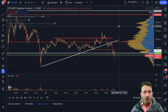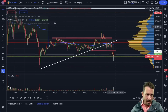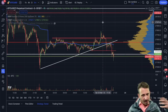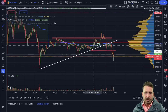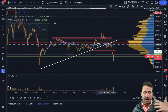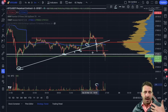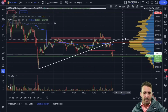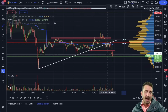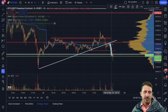Not only that, if we take a look at the VWAP right over here, it was resistance. We love the VWAP on the lower time frames. It is very good for scalping confluence. We can see that VWAP getting a bounce here as support, finally here getting a little bit of movement to the downside. We were just hitting that support trend line, very, very cautious to see that move down with high volume, and then finally getting that bounce and recognizing that we are below the point of control, the last higher low, and the VWAP right over here for that potential nice little day trade scalp scenario.